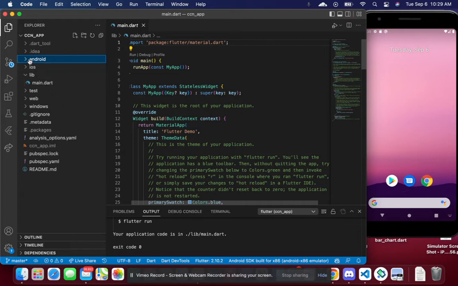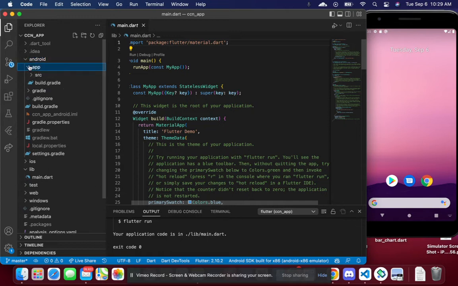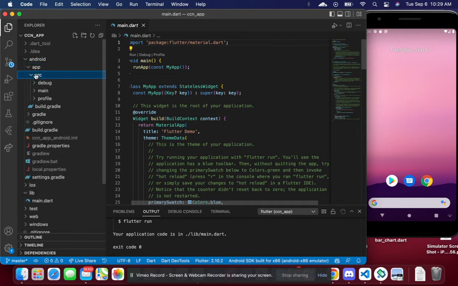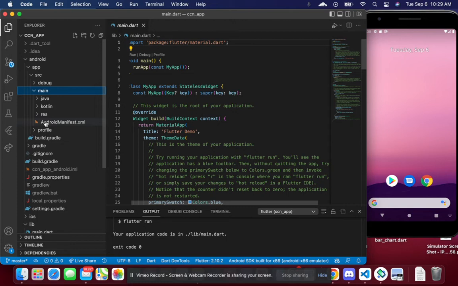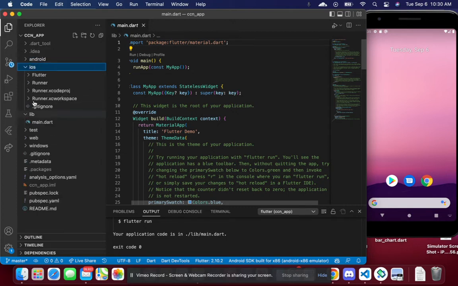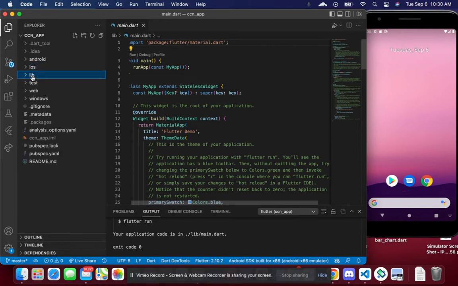With Android, for instance, if you need to activate some packages, you would need to come to your source, main, and Android manifest for that. But that's not the focus of the class, as well as iOS. And we have the lib. This is the folder that holds all your app UI, functionalities, and logic.